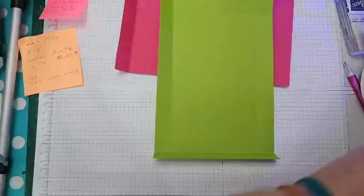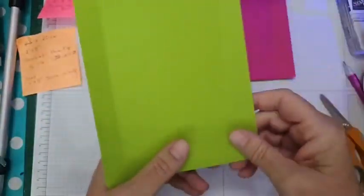Okay, green is the lid, pink is the base. Now these boxes are going to be very useful for me tomorrow.